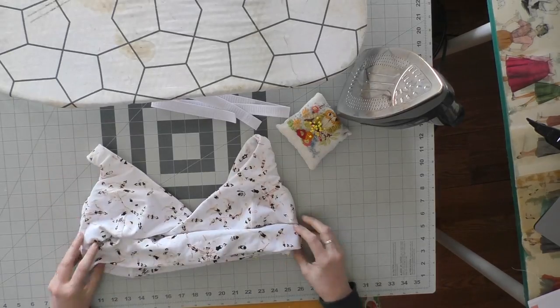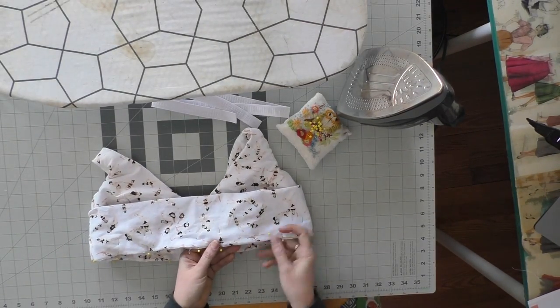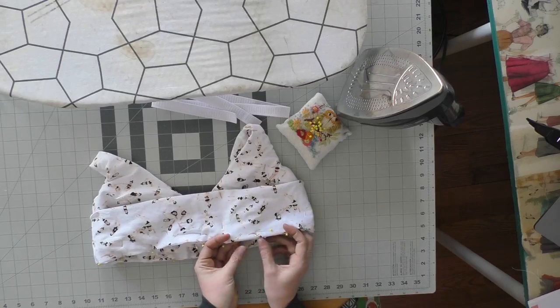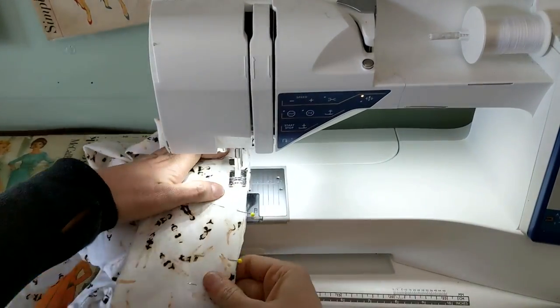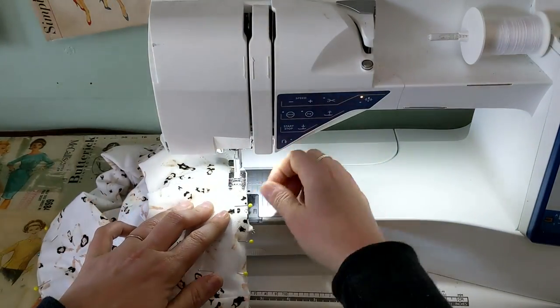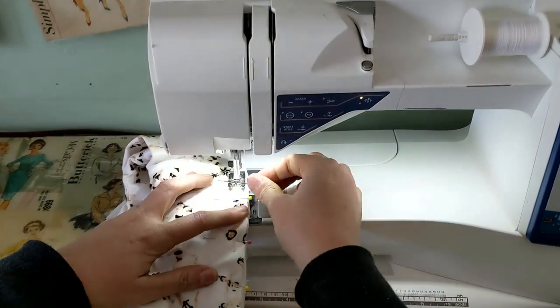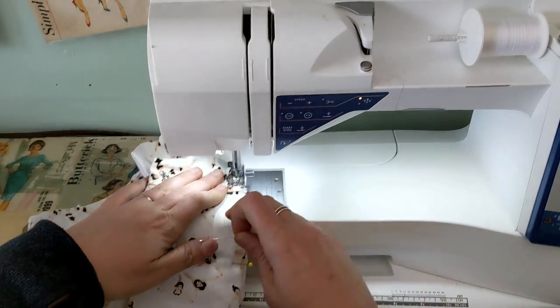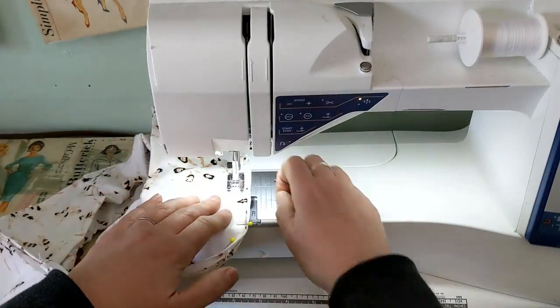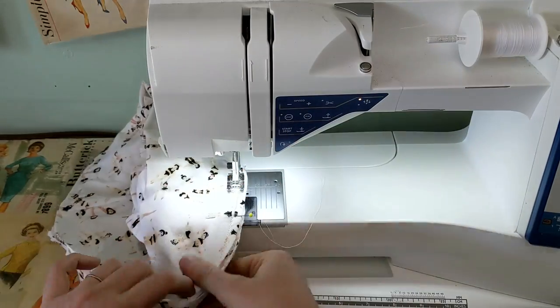Now that it's all pinned, we are going to sew it together. But keep in mind, you can't sew the whole thing because I'm gonna stick my elastic in there. So I'm gonna leave a little spot open. I'm gonna start it, sew all the way around the band, but keep an eye on where I started to make sure that I leave about a 2-inch opening in which I can slide my elastic through.